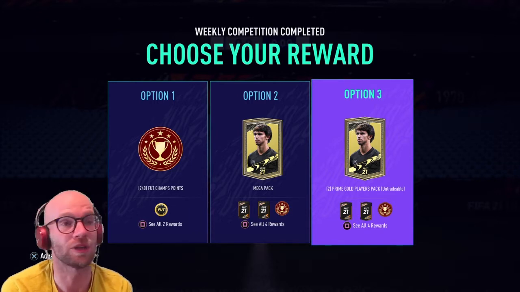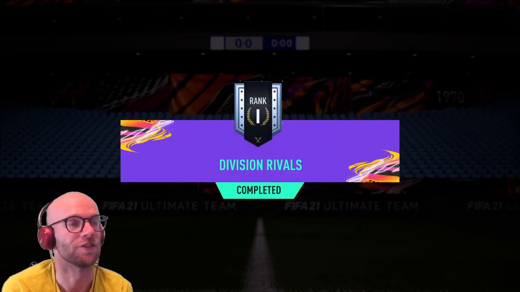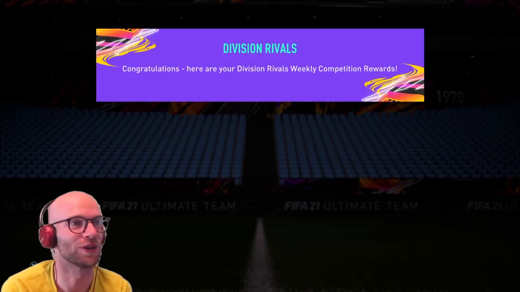So let me know in the comments what you would pick, tradable or untradable. I'm going for untradable. Division Rivals rank 1. I've grinded this game. Holy smokes. You better give me some good players.